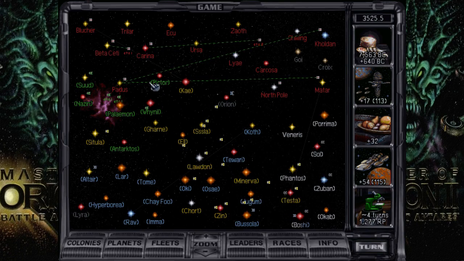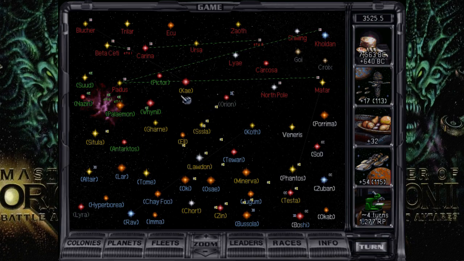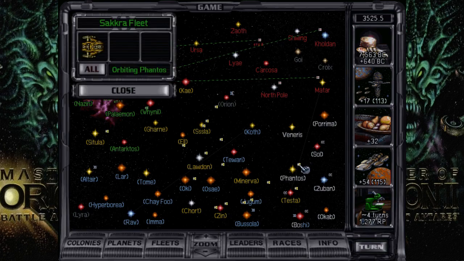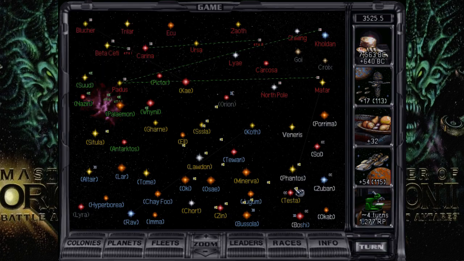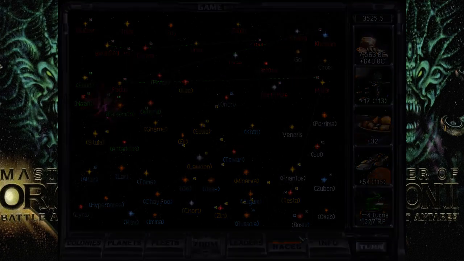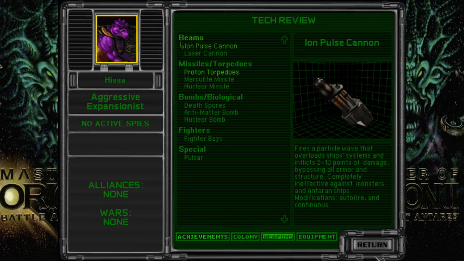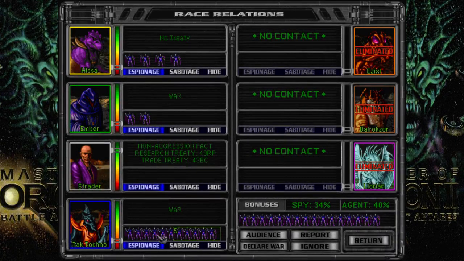I think we're otherwise looking pretty good. What do they have here? Another toxic and ultra poor. I think they could hold on to that one for a while. Let's see. Reinforcing there. Oh, Sakura are back though. Interesting. Are they back at war or not? They're not. Oh well. Okay. Yeah, I have more defensive spies than usual. It's still not enough to keep me safe from the Darlocks.